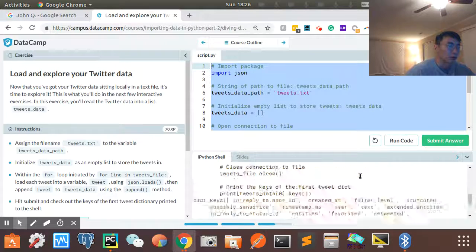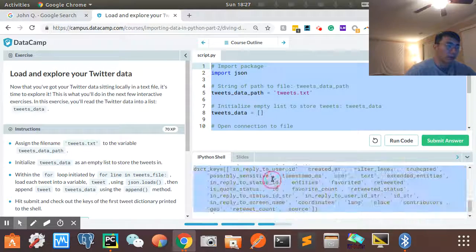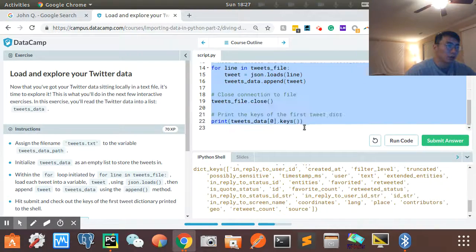If we just run here, so we print dictionary key. Oh, maybe we can think about the dictionary keys like the columns of a data frame. So you have all this stuff, right? Place, country.